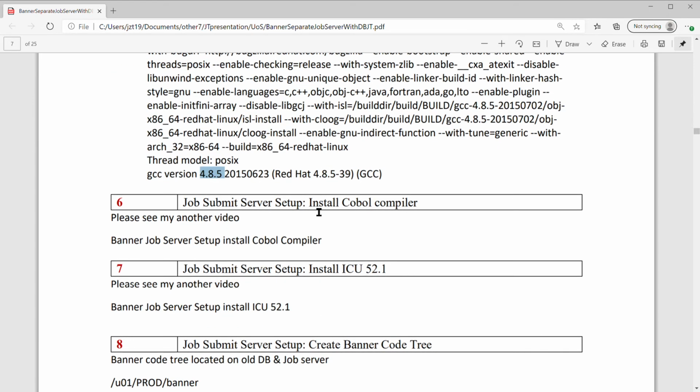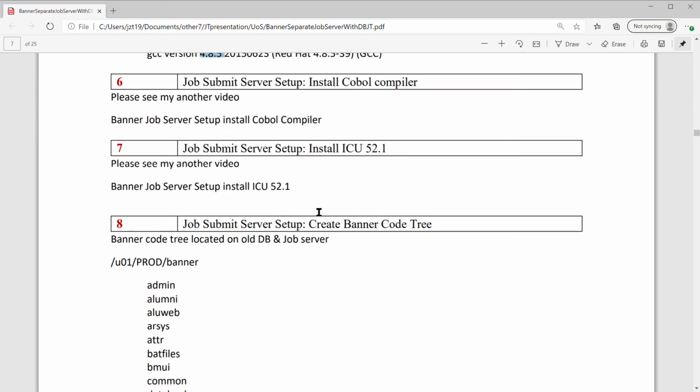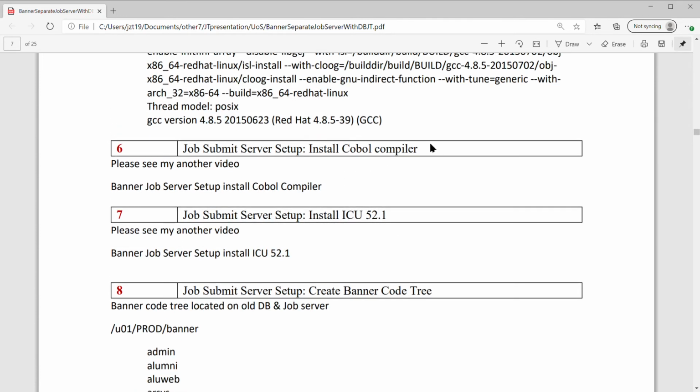When you've got the C compiler installed, another one, as I indicated, is the Cobol compiler. This one is not really popular. No one uses this old programming language anymore. However, Banner is still using it. You cannot bypass it. The license is very expensive, from 5,000 pounds. So I have another video to show the procedure to install the Cobol compiler.